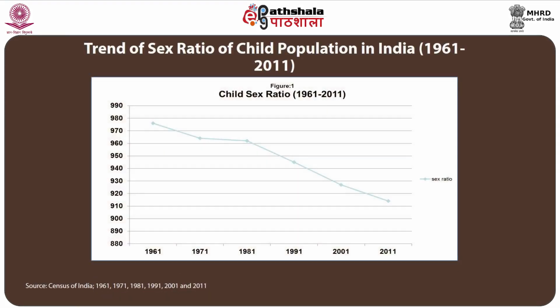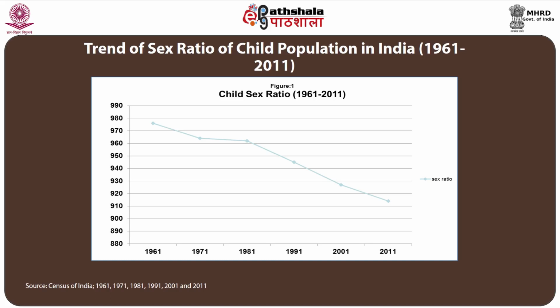Let us look more at the context of child sex ratio in India first, and then more closely look at its major determinants and its major impact on the country. The graphs, as I pointed out, tell you of a drastic decline in child sex ratio taking place in the country over the period 1961 to 2011. These are census years where decadal population census have been recorded.